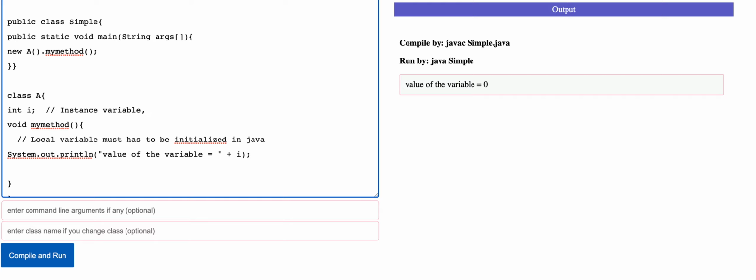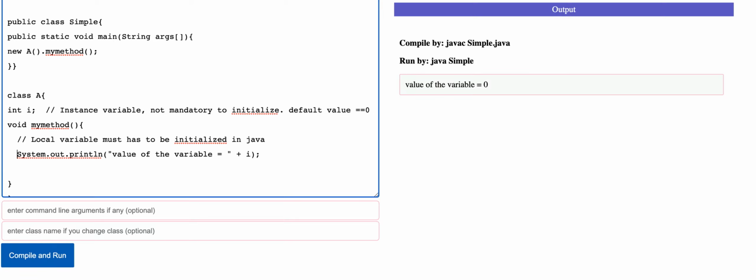It is not mandatory to initialize, and the default value would be 0. So that's what is happening here. So we learned two things: one is the instance variable, and the other is the local variable.